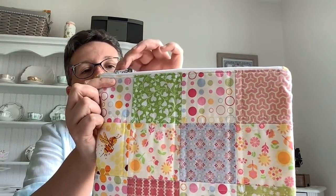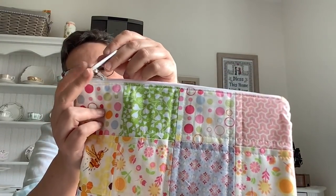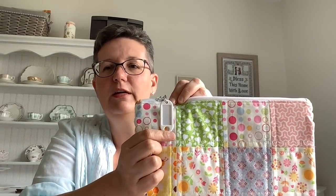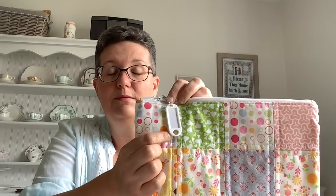This one has got a little scissor charm at the top, and I've already put one of my labelling tags on. These are just white key tags. Sometimes they're for luggage, or perhaps in offices for labelling keys. You know, they're all lined up in a cabinet, but they're very handy. If not the prettiest, they're very handy for labelling the bag with your project name, especially if it's not a vinyl bag and therefore you can't see into the project.